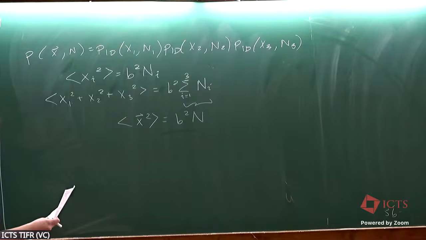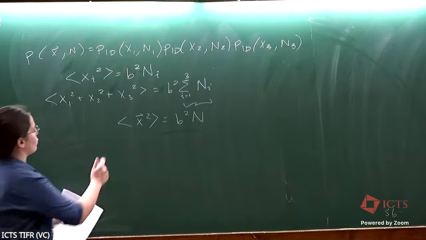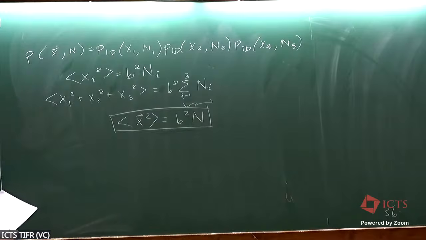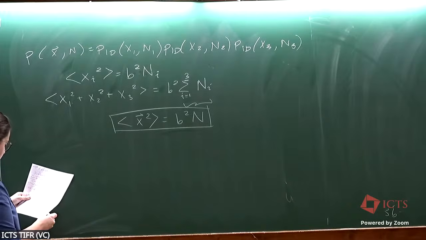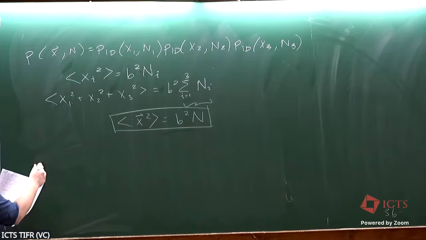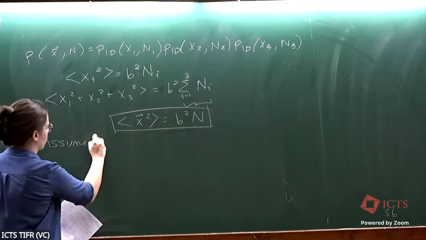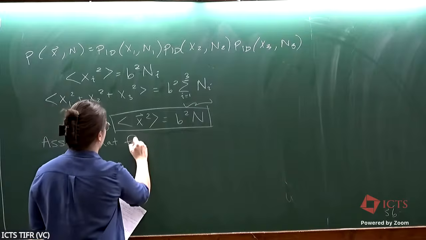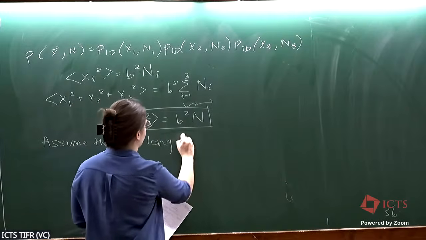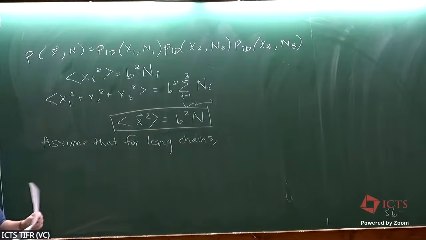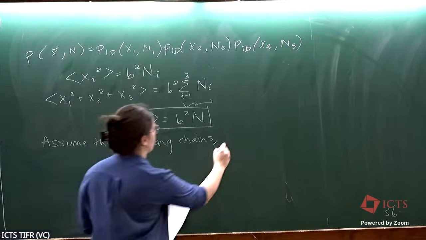So this is a result that we still have. We just showed that it applies in higher dimensions. And now what we're going to do is assume that it's reasonable to say that all ni's are identical. Assume that for long chains, to a good approximation, you're going to take the same number of steps in all of these different dimensions.